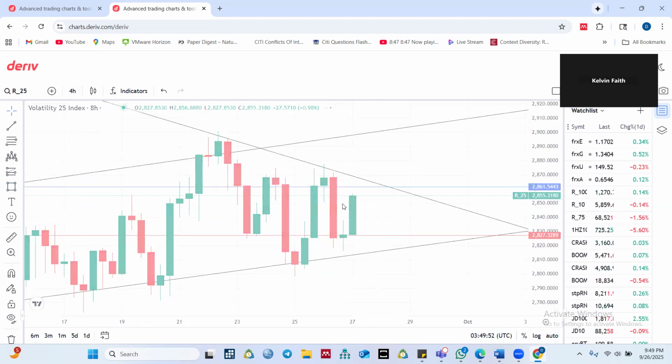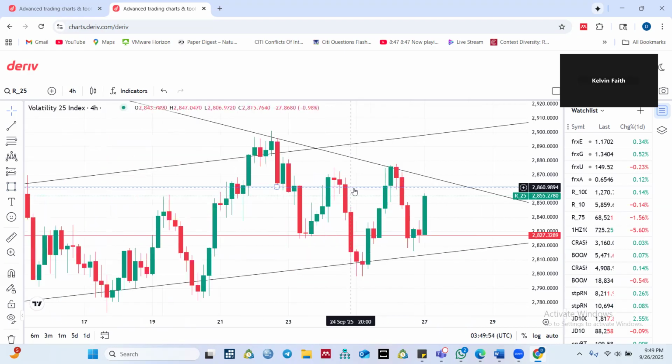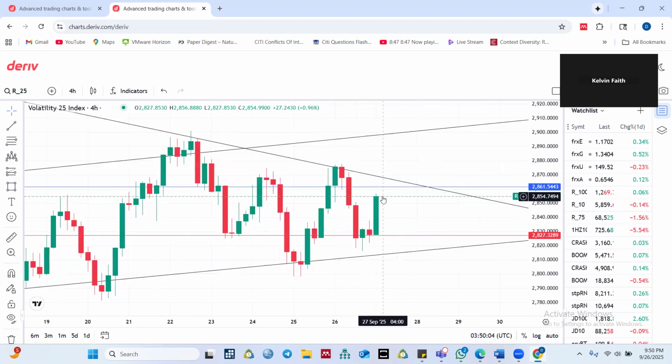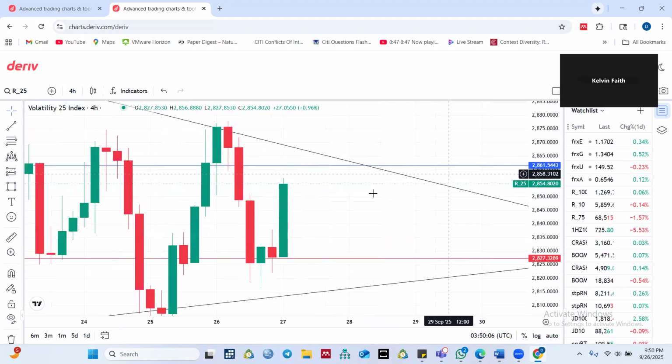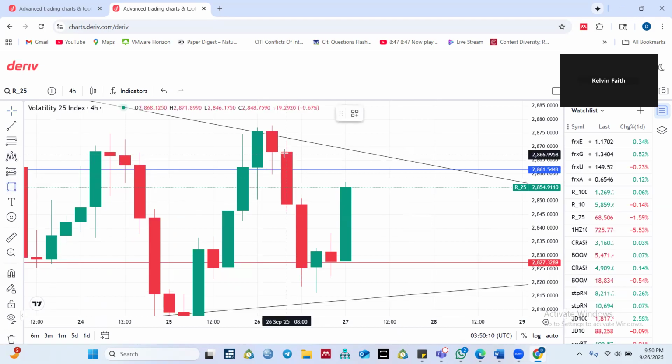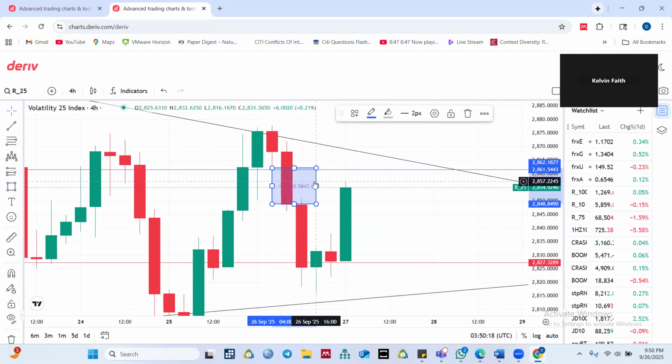Let me go to the 4 hour. Yeah, this 4 hour is trying to push close to the blue line, which is the entry zone. What confluence can I find with other concepts? So I can see that on the 4 hour this place is a fair value gap. The low of this is a fair value gap.